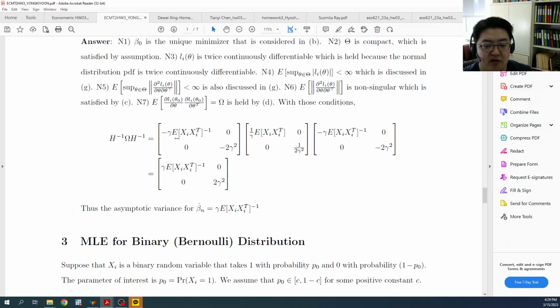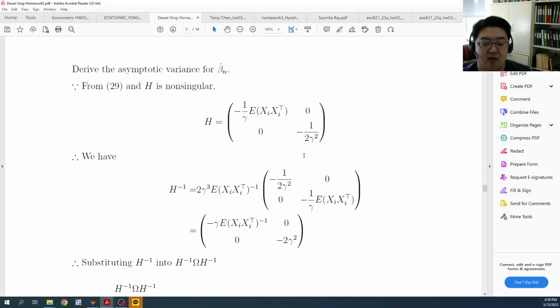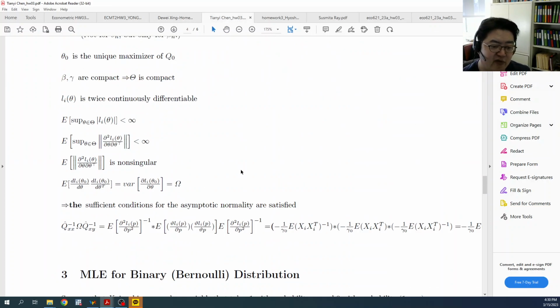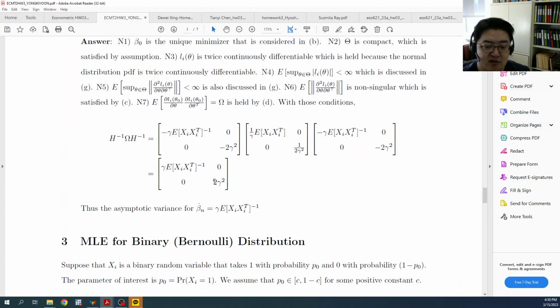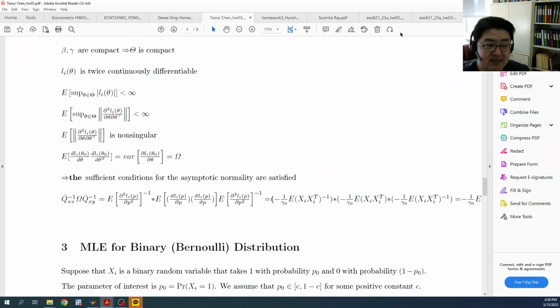But most of you have done it like this, which is correct, and this part is the variance for beta. Okay. By the way, I don't know if this is correct or this is correct. I did not check the algebra for this. But as I said, variance estimation is a different story. So I did not do it.